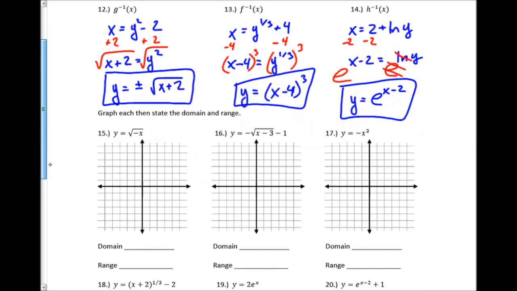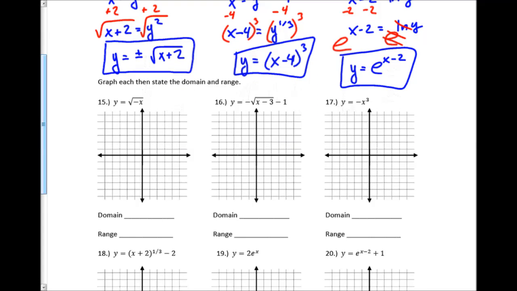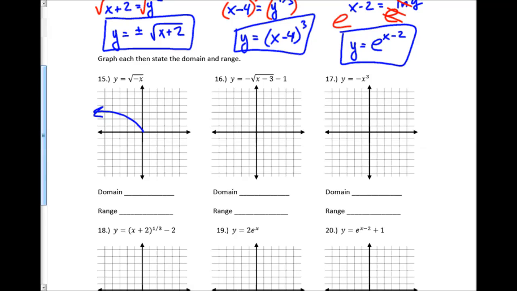If I take a look at the next couple, I'm going to graph each of these, just drawing a quick sketch so I can get my domain and range. So when I look at this, I should immediately recognize that this square root function is going to give me half a sideways parabola. My typical function would look like this. But since I have a negative inside where x is, it's going to flip it over the y-axis. It's going to flip it horizontally. So it's going to look something like that. And so now I take this and I identify my domain and range. The domain, the x values are all less than or equal to 0. And the range, I can see all the y values are greater than or equal to 0 because it goes up. And that's it.